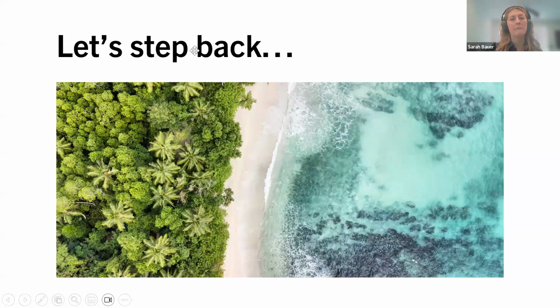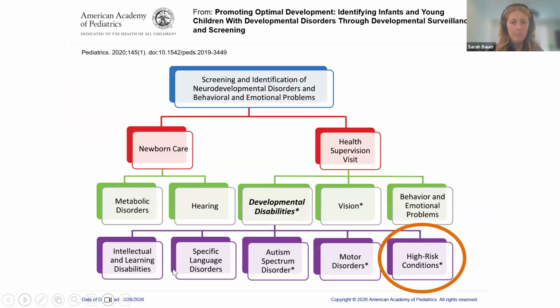So let's take a step back. When we're taking a step back, in my mind, I always think about, especially when we're teaching, where are we dwelling and how are we functioning within our clinical guidelines as put forth by the American Academy of Pediatrics? As a specialist, I think about what's happened before families have come to me, and I also think about what's going to be happening as that relationship grows over time.